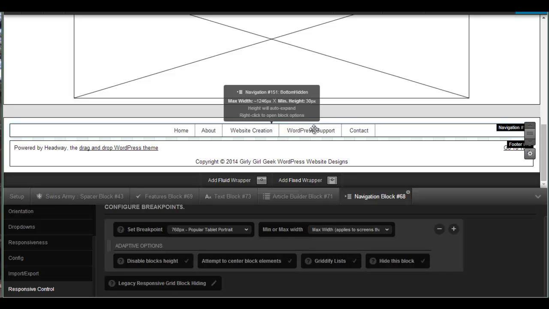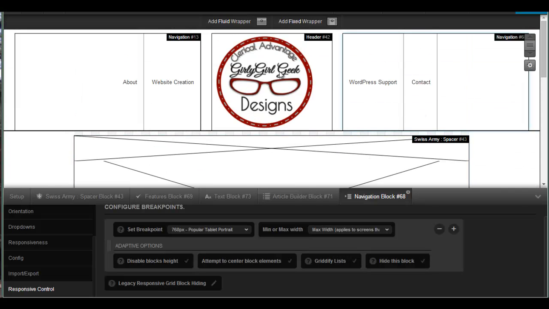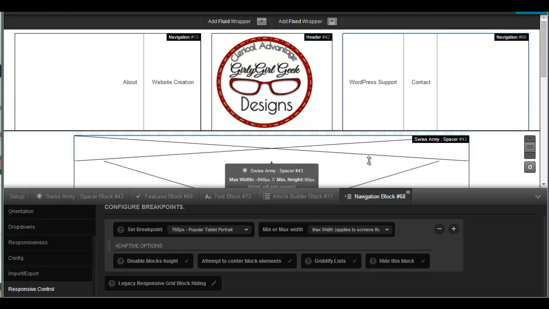And then below that, I have gone into my footer and I have customized my copyright. So this is what we've done. We've got our design. Our design is all created. We've gone into the blocks. We've set up all of the options that we possibly can without having seen the design. And in the next video, we will actually get into playing around with that design aspect. But you now have your design created in the Headway Visual Editor.